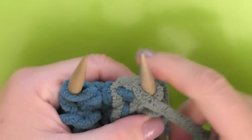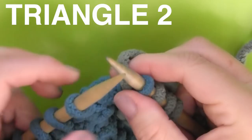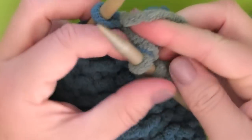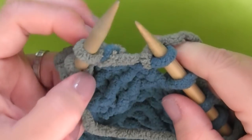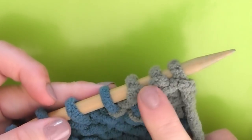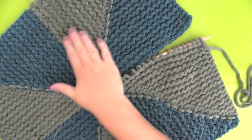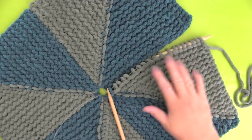So you know how to do it now. You bring your yarn to the front, slip it to the right, bring your yarn to the back, slip it to the left, and you turn and carry on. And just keep doing this technique all the way down until you wrap that very last stitch and you are done. And then we just repeat with triangle one until all of our triangles, let's see, that would be eight triangles total, complete our block.